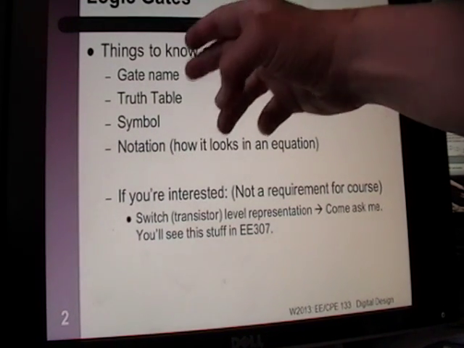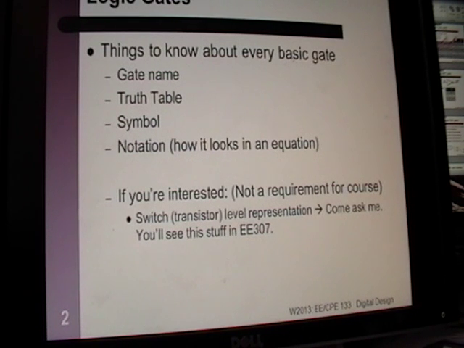But gate name, there's various different kinds of gates, some called AND, some called OR, some called NOR, some called NAND. And then you have a table that tells you how these different gates, which are basically circuits, behave. And the symbol is when you're drawing a schematic, in other words, a diagram of a circuit. You use symbols to represent these NAND gates or NOR gates or XOR gates. And knowing that symbol is important so you can draw diagrams and read diagrams.